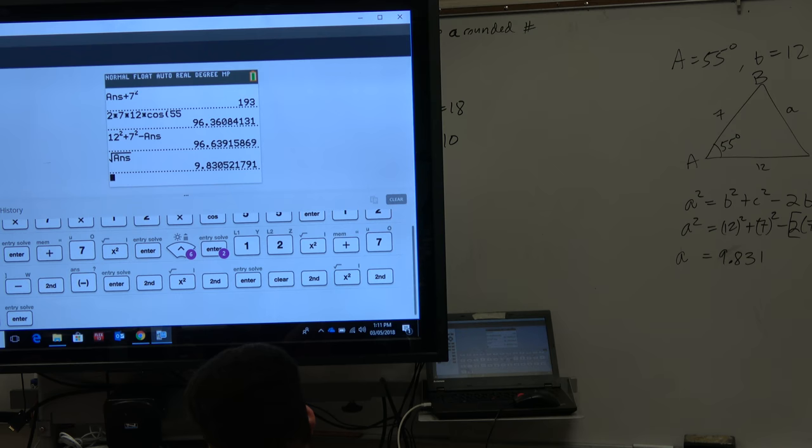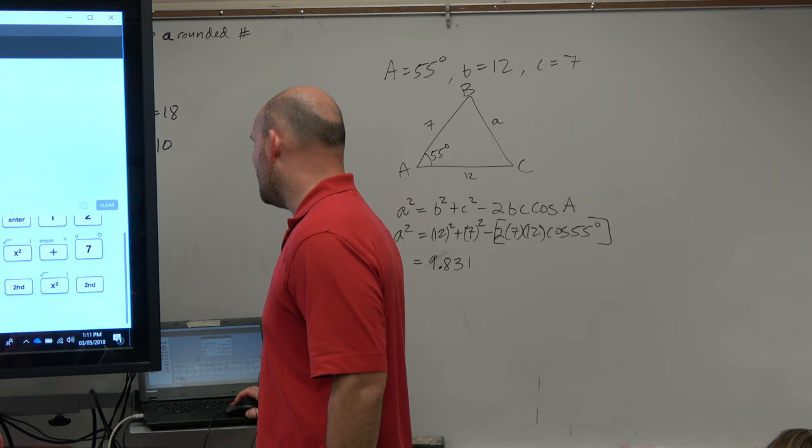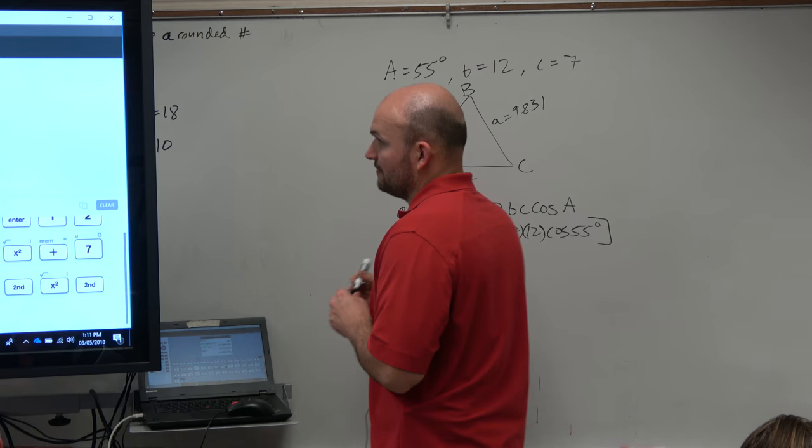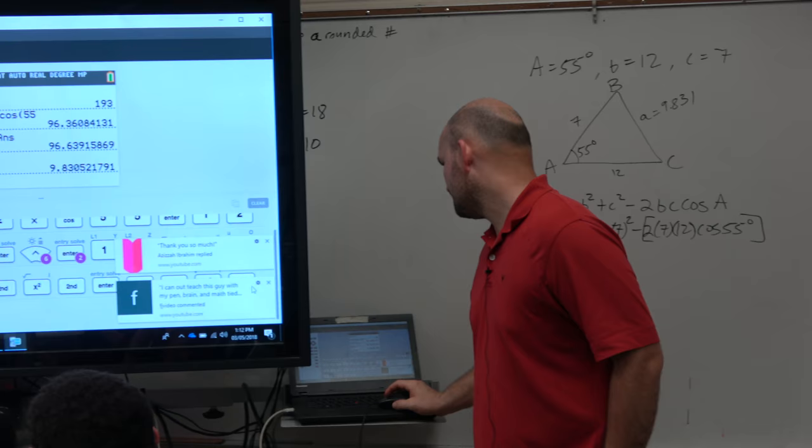Talk about that. So now I'm going to store this, because that's 9.831. If I want to be upper class, I can stow it. So we're going to store as alpha a.